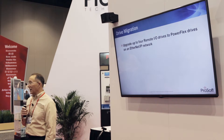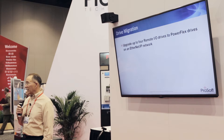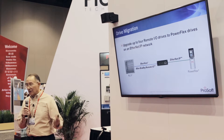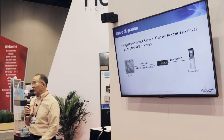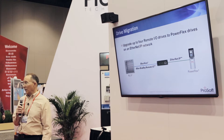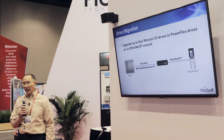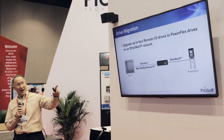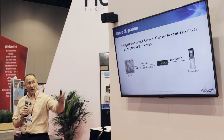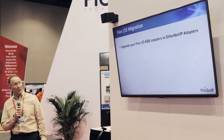Next scheduled downtime, you've got drives out there — all those 1336 and 1336 Plus drives sitting on remote I/O. Power cycle a drive too many times and it'll eventually fail. You don't have spares — what do you do? With our gateway, you can now move to the new PowerFlex family on EtherNet/IP and upgrade those drives one at a time. Take out the old drive, put in the new drive, get it on EtherNet/IP and back running. The old drives use 16-bit registers and the new ones use 32-bit registers — typically you'd have to reprogram the PLC, but our module handles that conversion, minimizing risk and impact to your system.